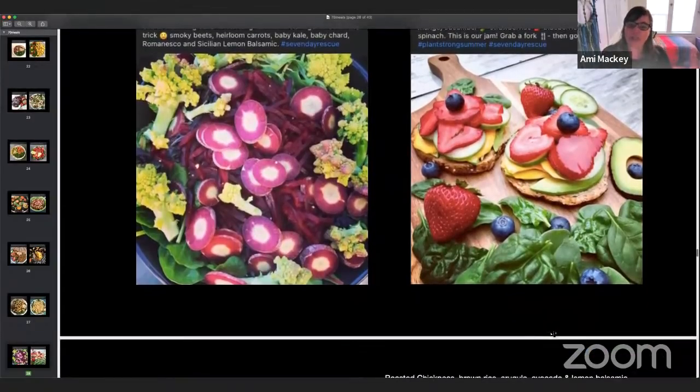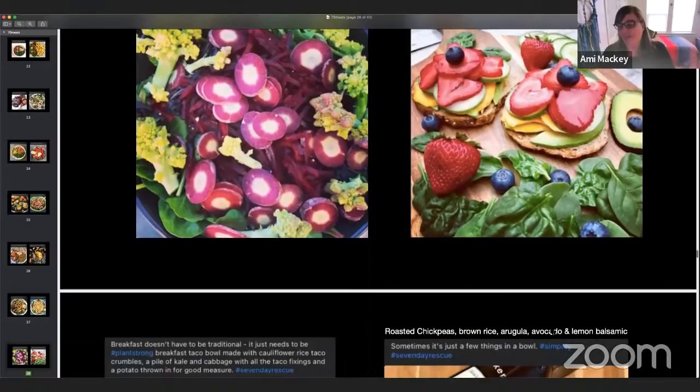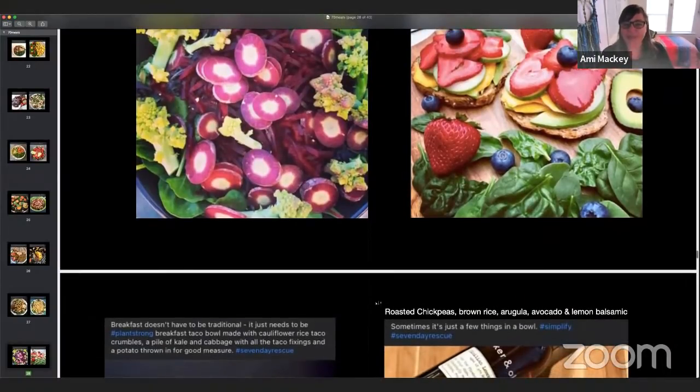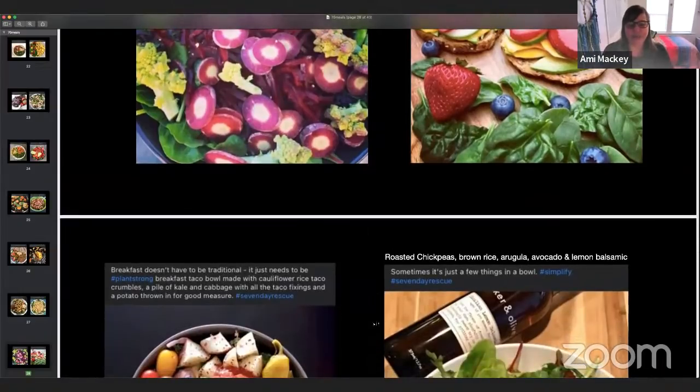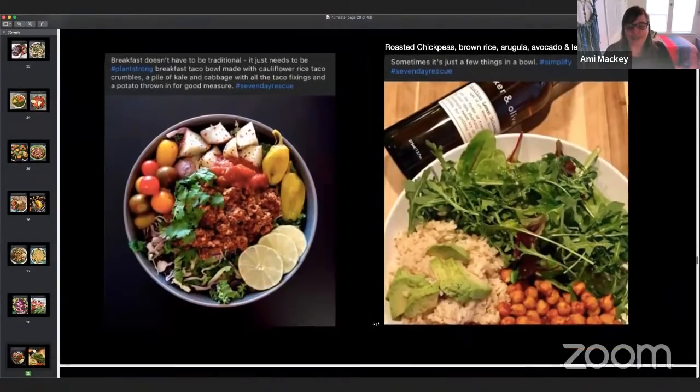So you don't have to always have oatmeal. You don't have to have a savory breakfast if you don't like it. I posted this morning that I had black-eyed peas and collard greens for breakfast, and that's not everyone's bag, and that's okay because there are options here for everybody.